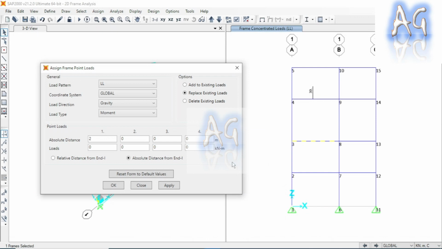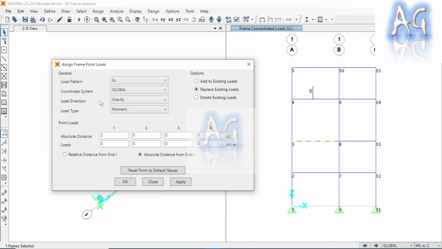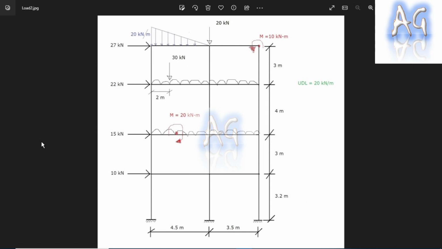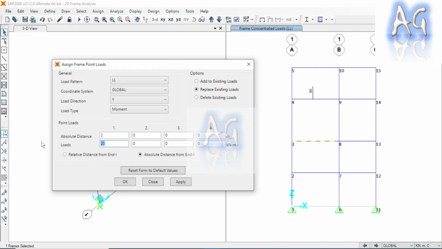It means it is along positive y direction. So here I'm going to select y direction, and here the magnitude will be 20. As you can see, the load magnitude is 20 kilonewton meter, and here the unit is kilonewton meter.